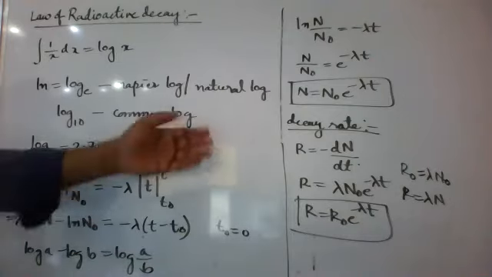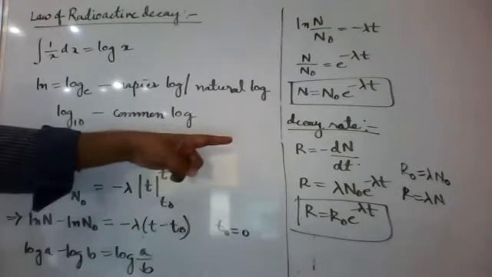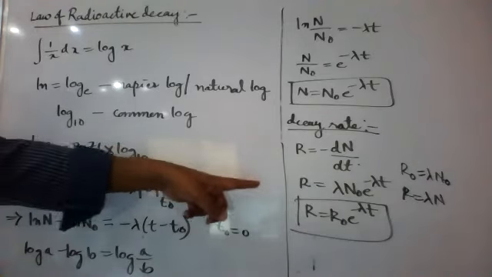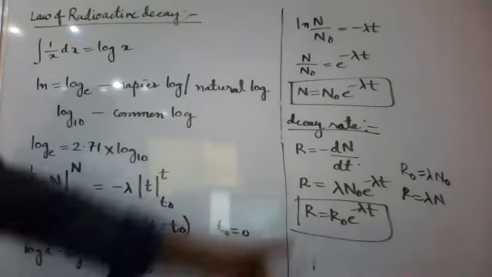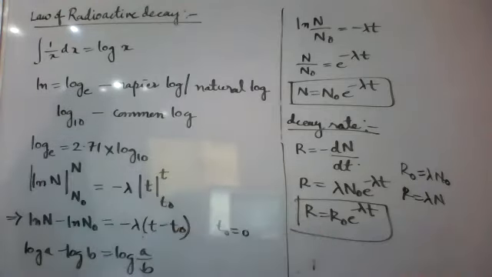So at what rate is it decomposing? R equal to minus dN by dt. With that we can write again lambda into N0 e to the power of minus lambda t. So R is equal to R naught e to the power of minus lambda t. Clear? Next, how to find out the half-life, which is very, very important.